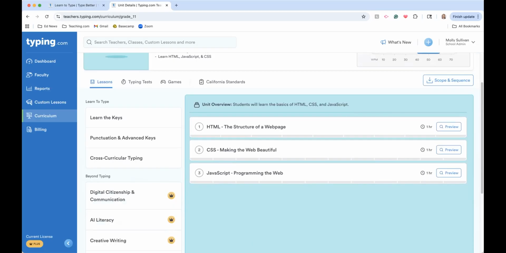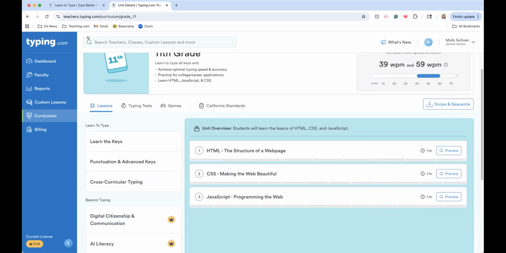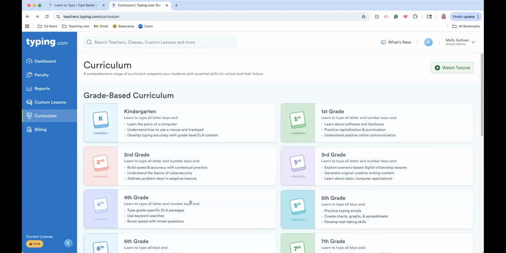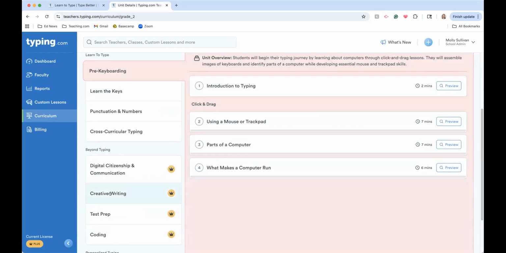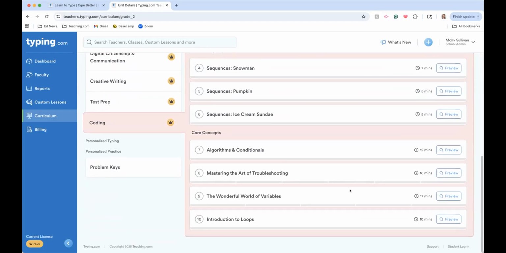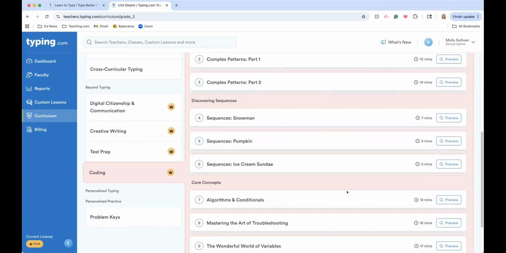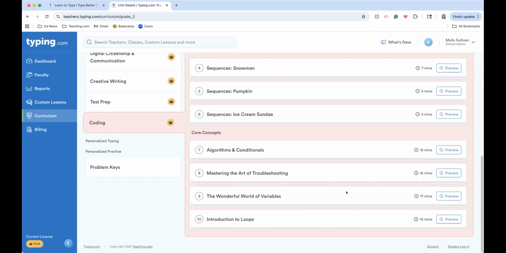Any questions? I'd like to point out with the coding sections that even for students who aren't necessarily interested in learning code or who don't think that that's going to be in their future, it's really, really good typing practice because you're using a lot of characters and symbols that aren't used as frequently in narrative text-based writing. So it really stretches the fingers and helps them with different kinds of key combinations just as typing practice alone.